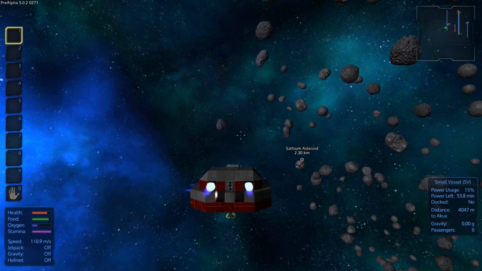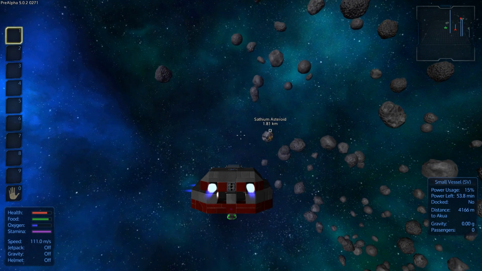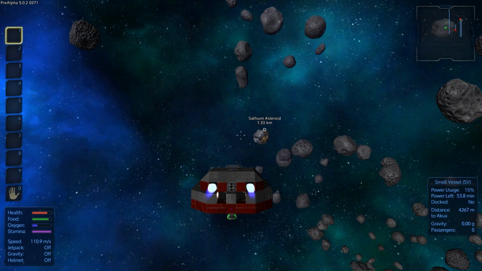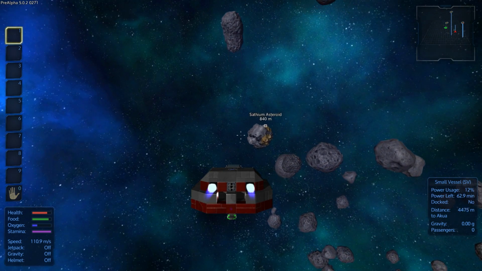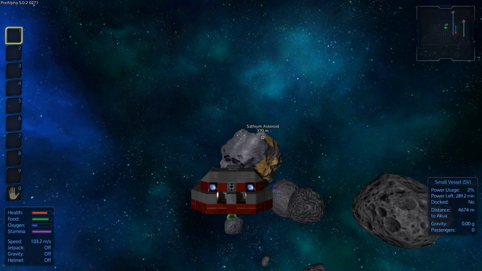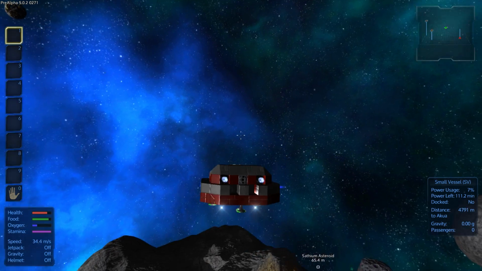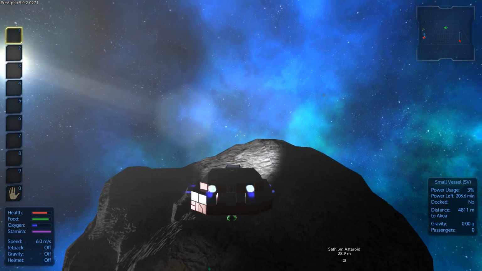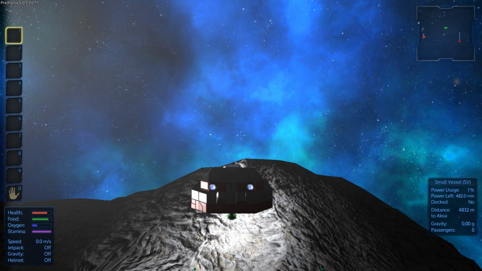Oh, there you go. So the asteroids have little things on them. That xanthium stuff is really good. Use that to make some advanced items. Can we actually land on the asteroid? That would be nice. Let's see. Oh, the retro thrusters are pretty good. Can we land on this? It doesn't have any gravity. I wish they'd make these things a little bigger and give them gravity. That would be cool.